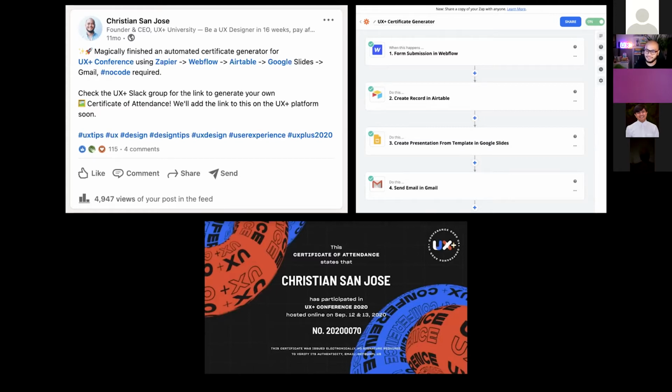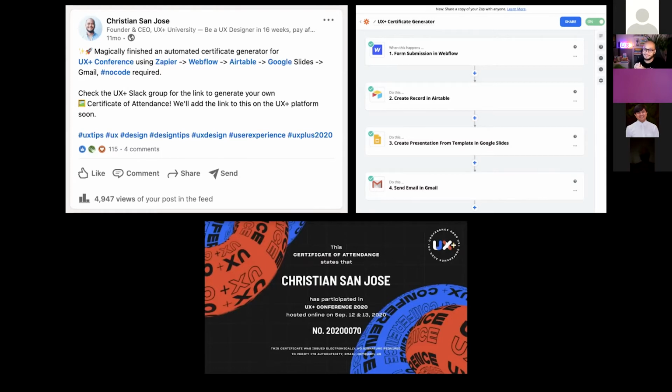If I have an Airtable, which could be just Google Sheets for all that matters, like any online spreadsheet, I can import the list of attendees of UX Plus conference. I can have all the emails and names there, first name, last name, or even break them down within Airtable if you're savvy enough. I can generate an auto number in a different column for the certificate number. Every line adds +1, basically like basic Excel or Google Sheets computation.